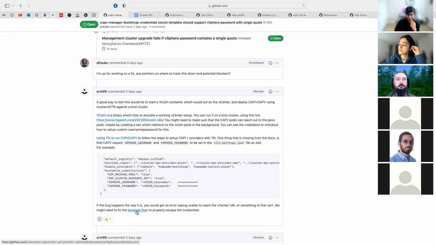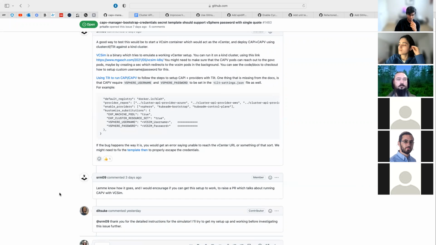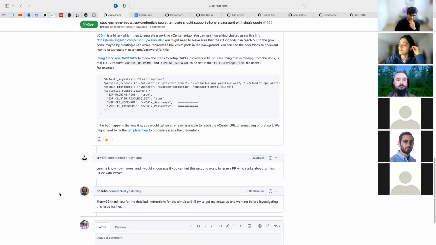We could test it against vSim as well. So let's see if I'm tracking this discussion. Let's see if there are any updates from the contributors. Oh, this would be super helpful, if he's able to get it up and running with vSim, because we definitely don't have any such instructions right now. That would be nice. Yep.